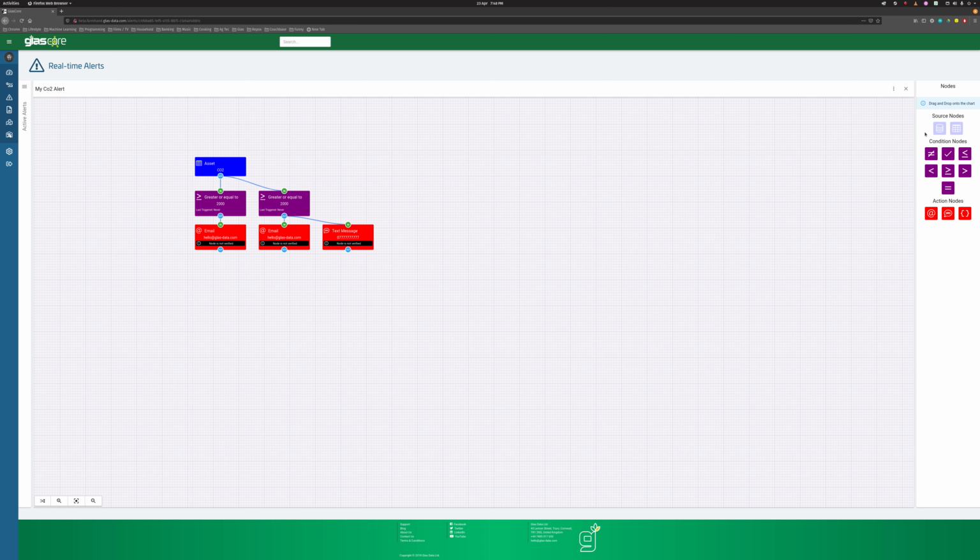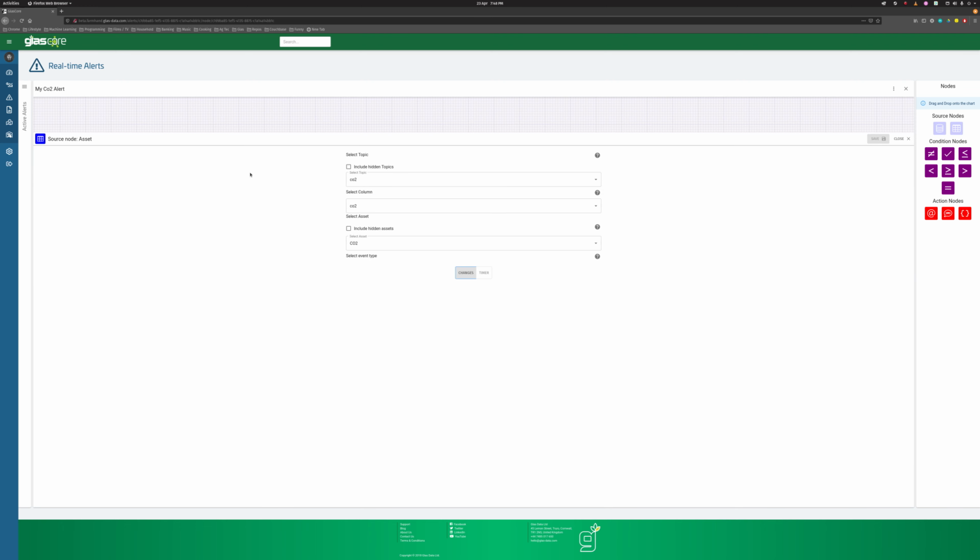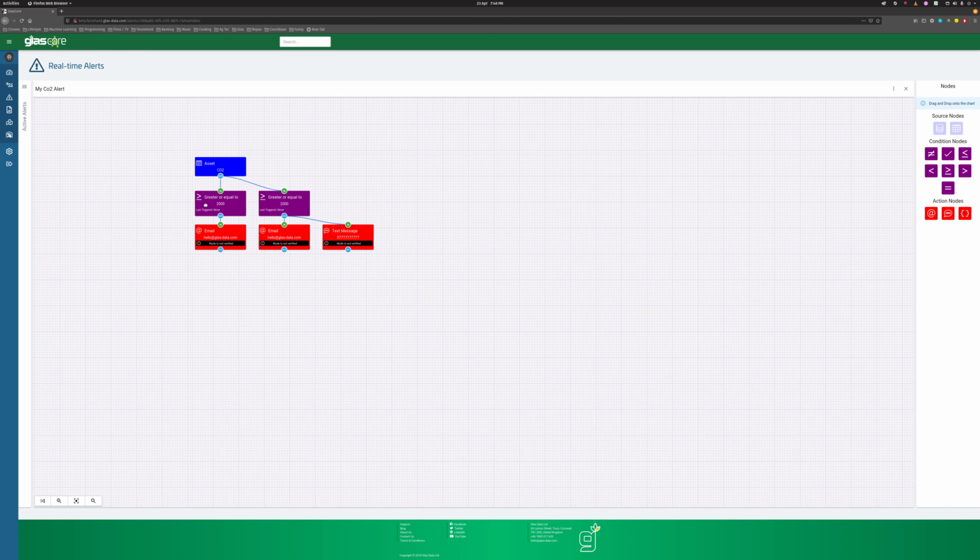Now, when you create a source, if we click on this asset source here, you'll notice at the very bottom we've got this select event type box. If you click on the help button here, you'll see "select what should trigger the event." By default, this is set to changes. All that means is that as new data comes in, we're going to look at the values in that new data and see if they match these conditions. And if they do, we might execute some of those actions.